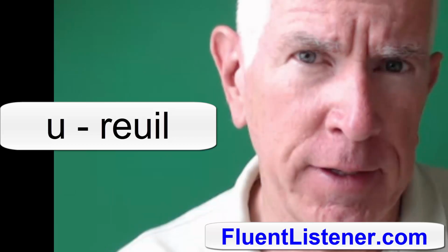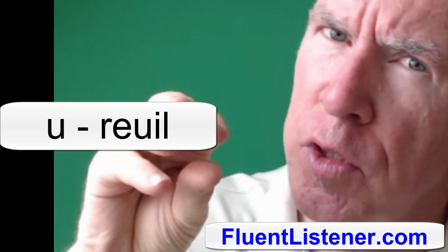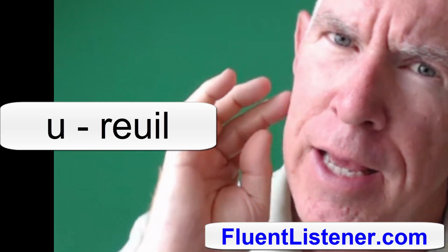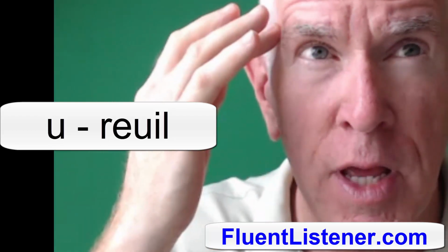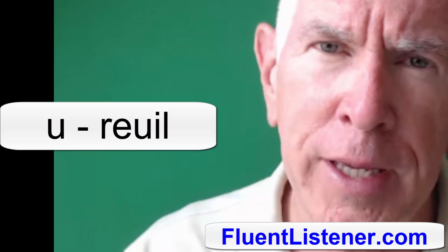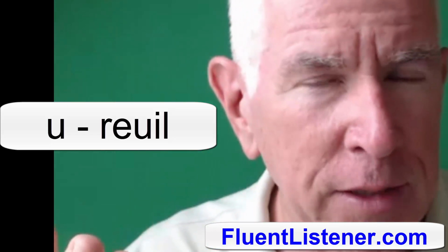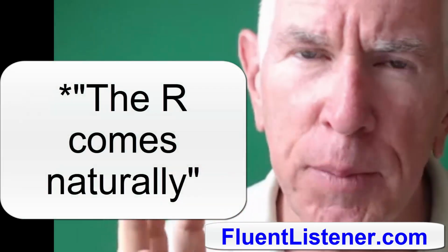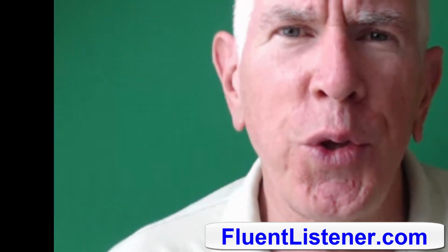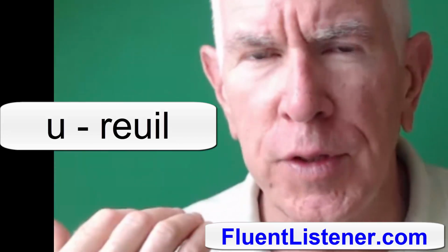The side benefit of keeping this tension right here is that you're constricting your tongue inside this almost closed mouth. And for the sound to get out, you're going to naturally have a scraping at the back. That's not something you have to add in or something you have to remember to make while you're speaking. It's going to happen automatically. So this French R that's been eluding you for the last 15 years that you've been speaking French, if you live here in France and you always forget to make the French R, now it comes natural. You don't have to think about it. It's just going to be there because of this tension that you have here. So let's say it 2 or 3 times. Oreille, oreille, oreille.